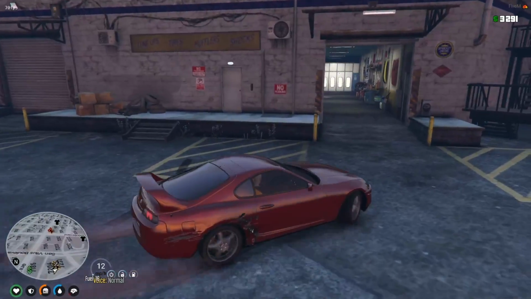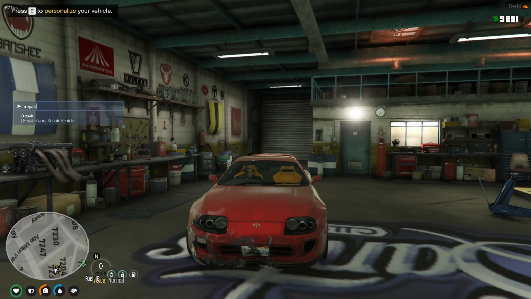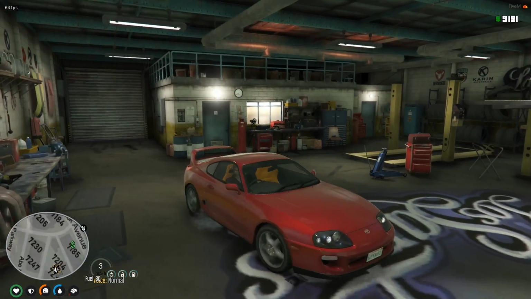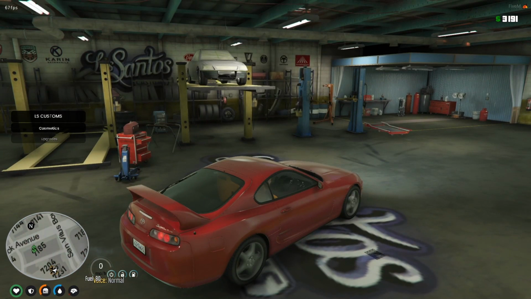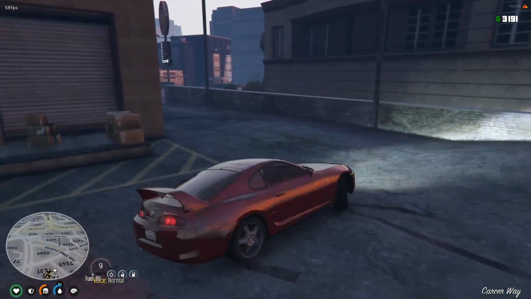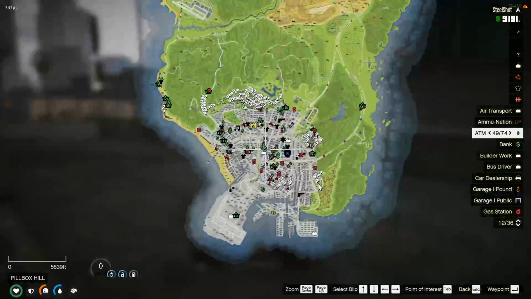Bumper's coming off. So it's going in here. And we can type in /repair, and it makes us stand still. We can't actually go anywhere. Takes a minute. And there it goes. It's repaired, and you can move again. Also, you can personalize your car, the custom upgrades and stuff like that. Most of these are just basic scripts that you can find online.